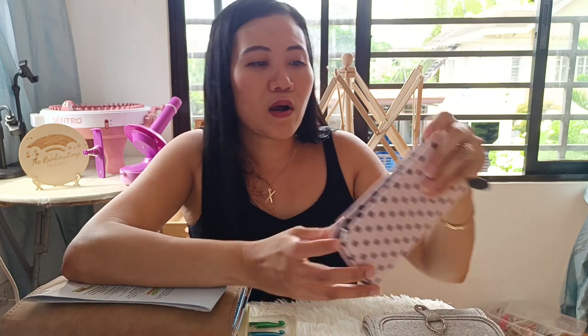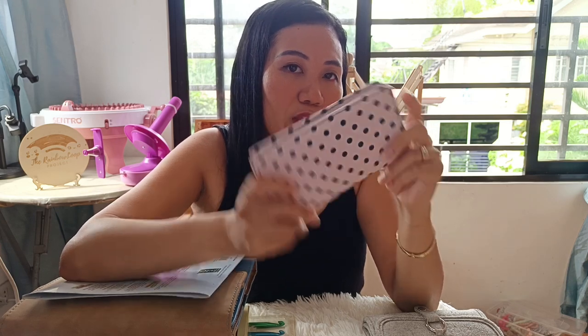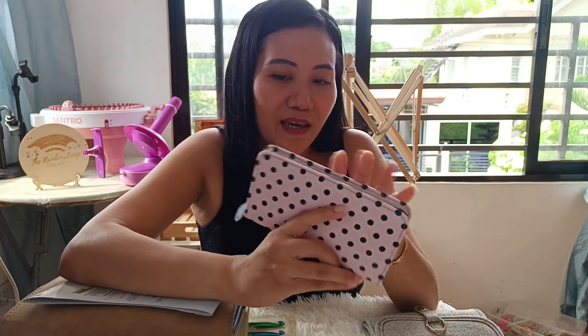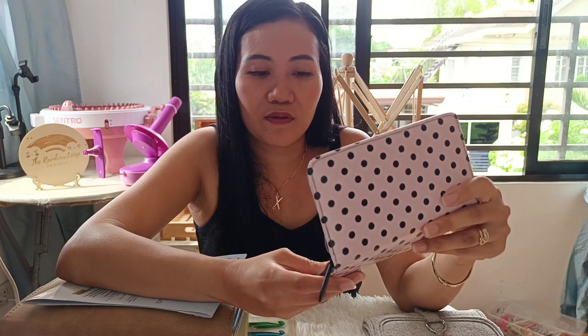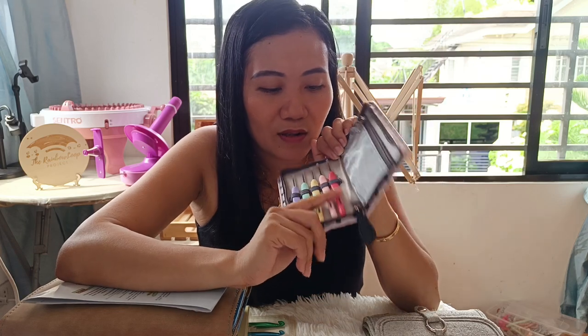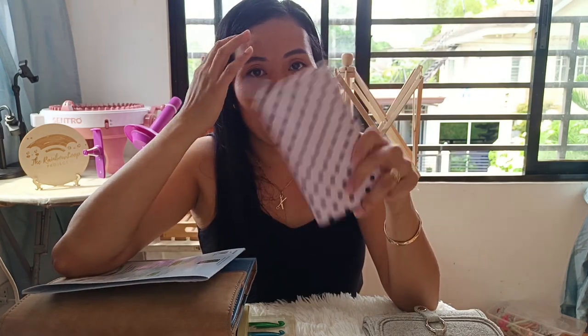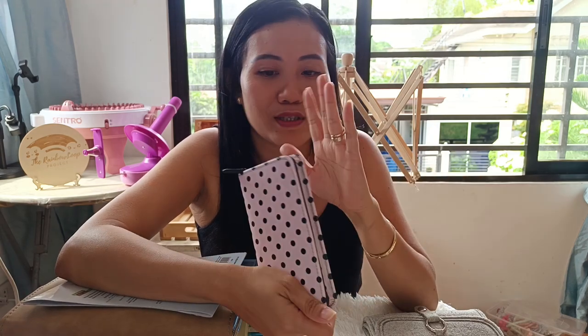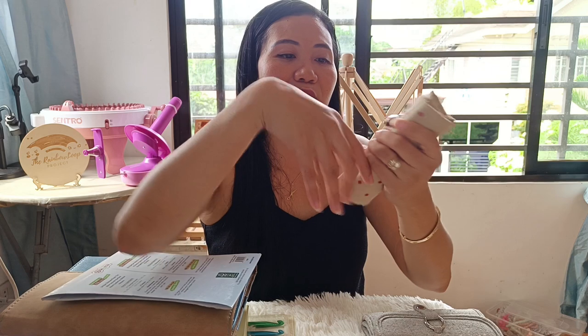Next I have this one — this is the Tulip Sucre. Very very nice, it has polka dots, super cute. I love the color, pale pink. There are only five hooks in here — lace hooks, so very small sizes from 1.5mm up to 1.9mm. Super nice colors. I got this from Amazon, it's a recent purchase, just this December. I'm not really into lace so I don't use lace hooks that much, but I loved its look, so I got it for my collection.